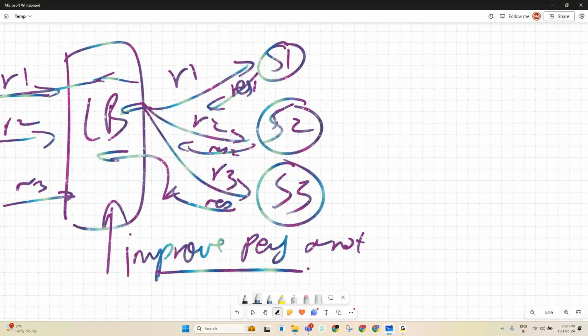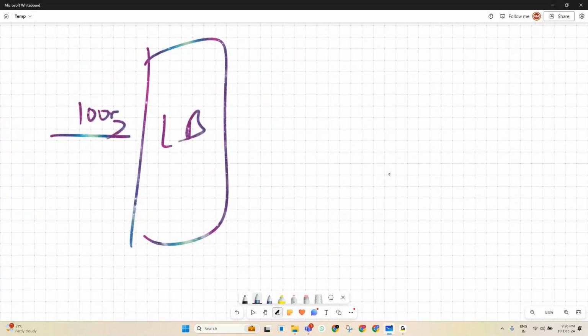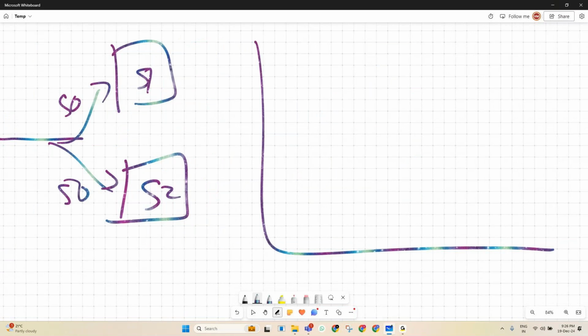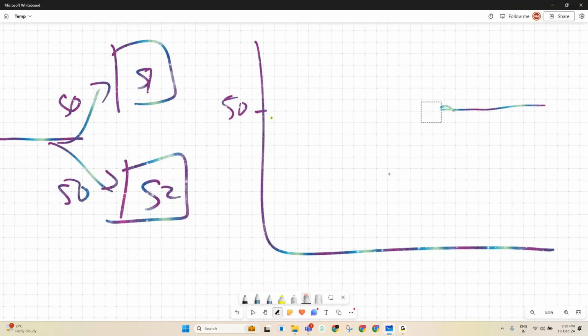For example, let's say some 100 requests are coming, and let's say I have two CPUs, just for understanding. Now I do it 50-50 always. So when I plot the graph of how the requests are going, 50 is the max, which should be, and I'm just plotting the graph. Generally, both of them should be in the ideal case diagram I'm drawing. Maybe not ideal, I will draw something a little realistic. So it might be somewhere like this. Let me erase it.